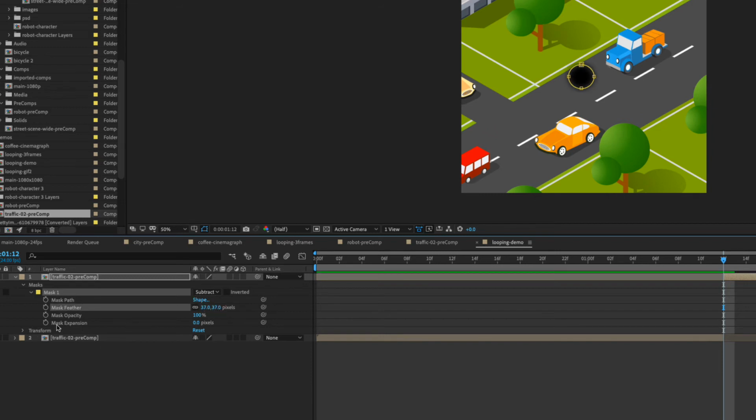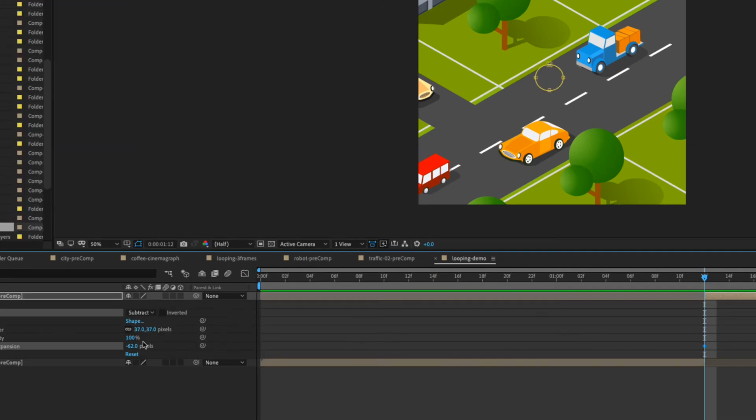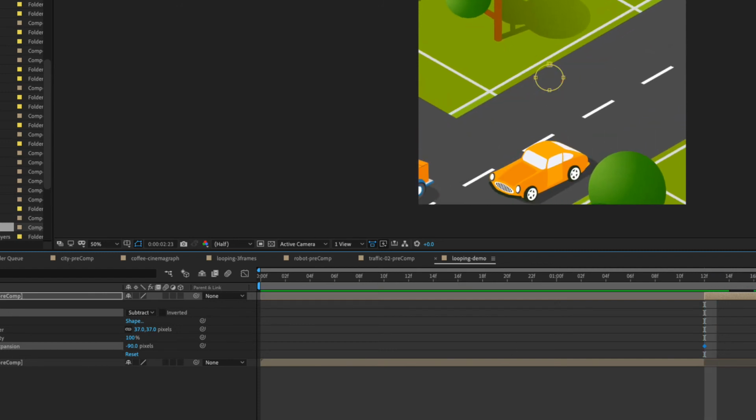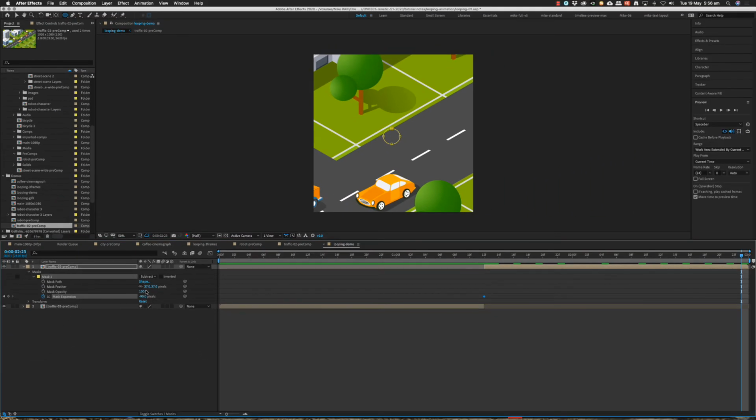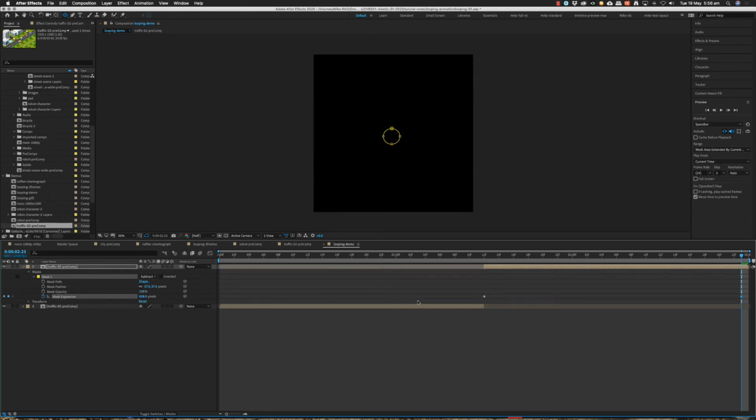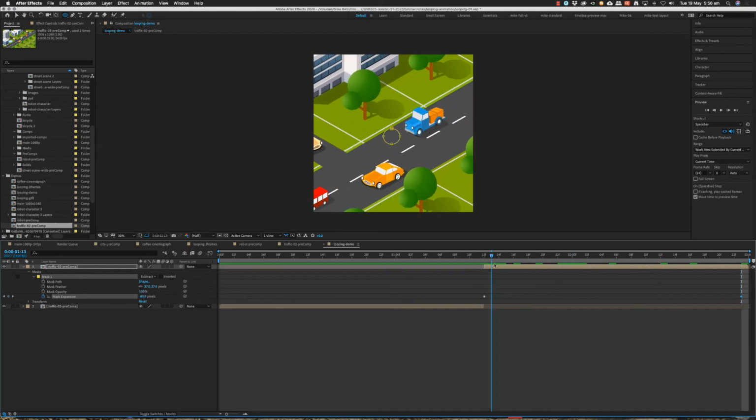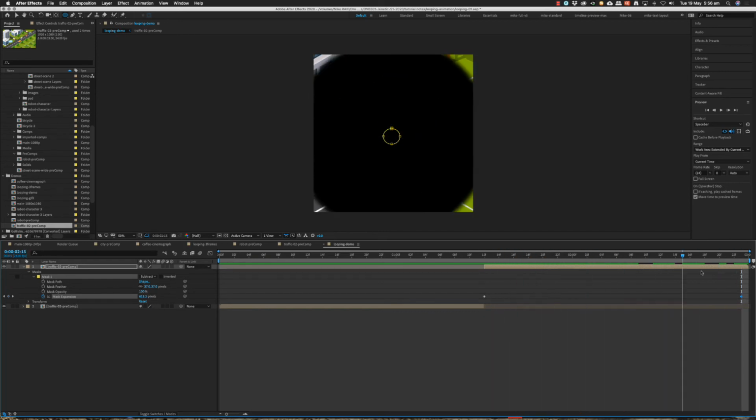And we want to keyframe our mask expansion in order to create this loop. We'll keyframe it here. By changing our mask expansion value, you can see that we're deleting and showing our mask. So I'll take it back to a negative number. So that's keyframed there. Go out to the end of this composition, and now I'm going to increase this mask expansion to go basically from the hole being sort of small, and then eventually it ends up wiping out everything.